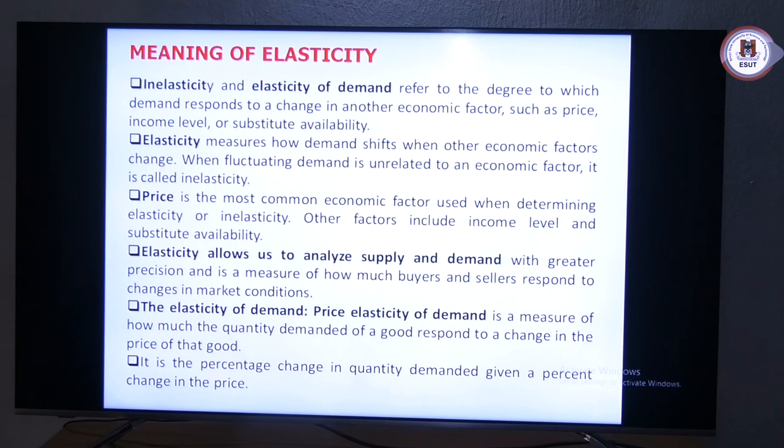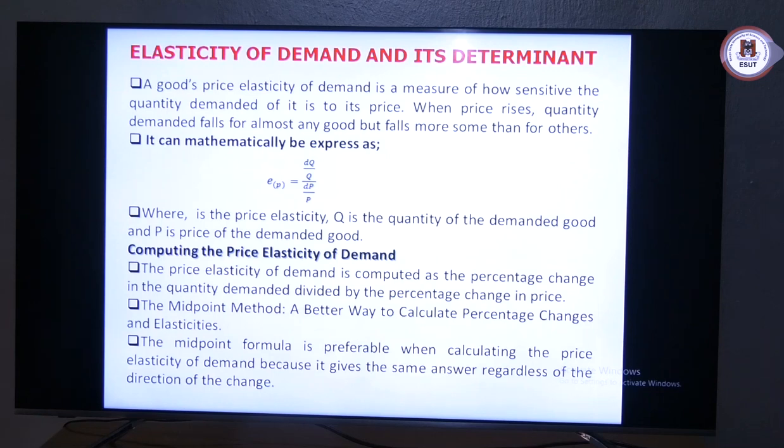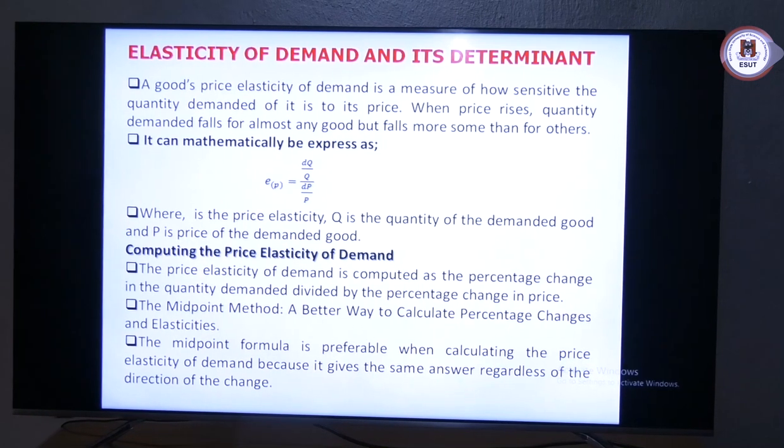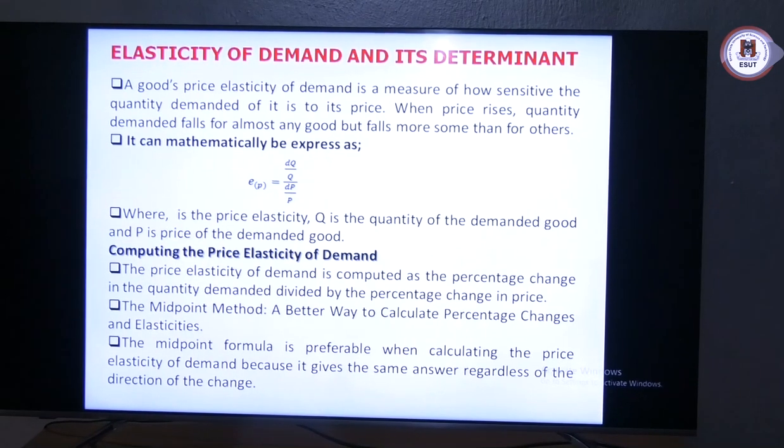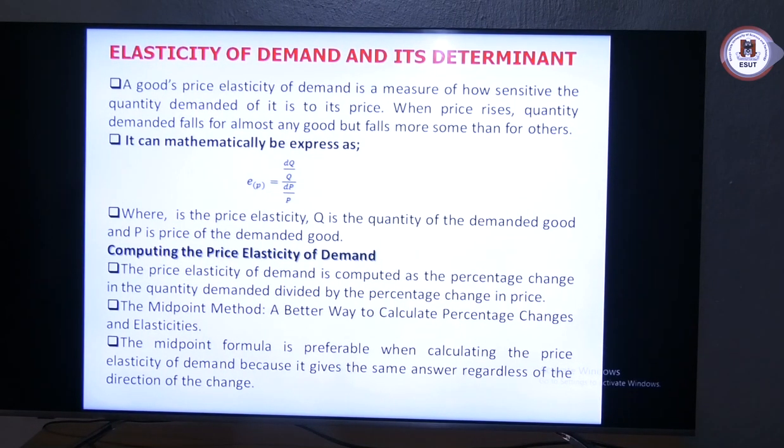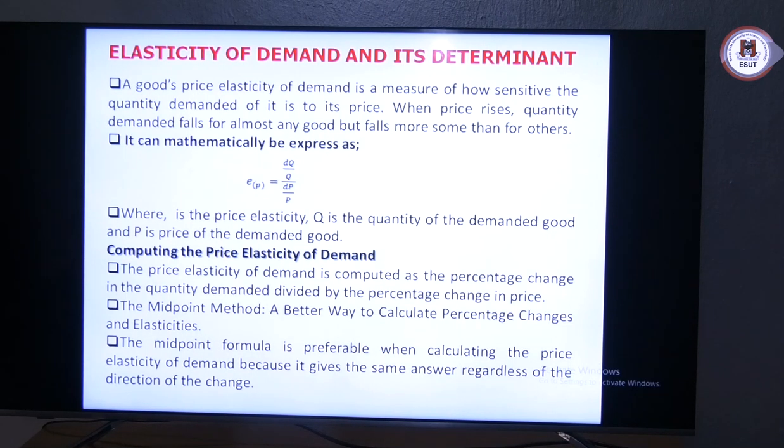Elasticity allows us to analyze supply and demand with greater precision and is a measure of how much buyers and sellers respond to changes in market conditions. Let us go on to look at how elasticity is determined in economics. A good's price elasticity of demand is the measure of how sensitive the quantity demanded of that good is to the price of such good. When price rises, quantity demanded falls, as we said before, when we are referring to normal goods in the market.